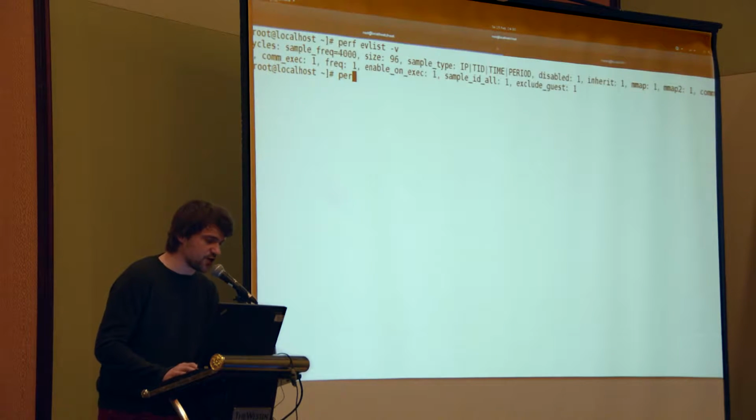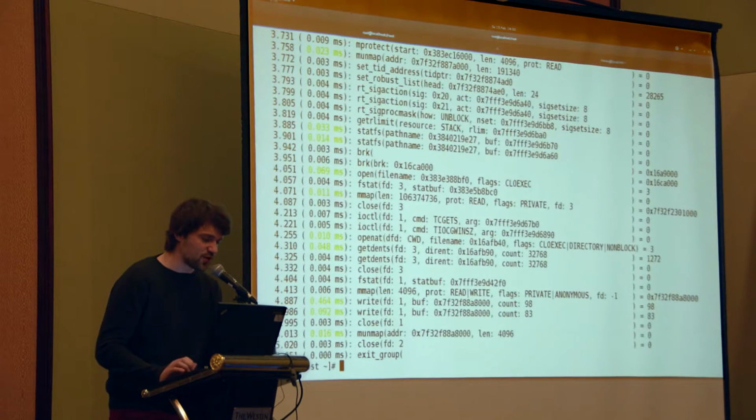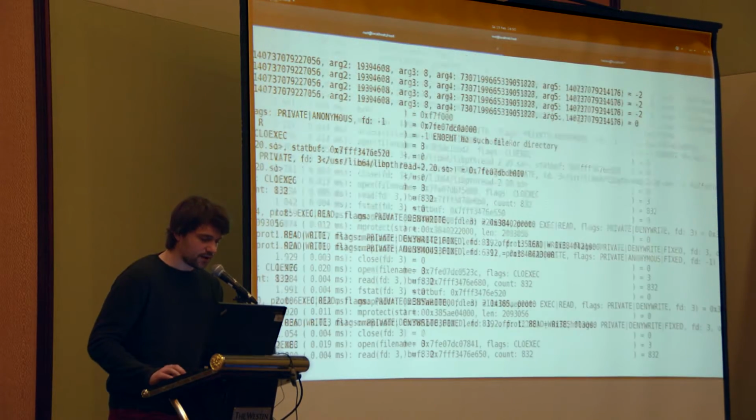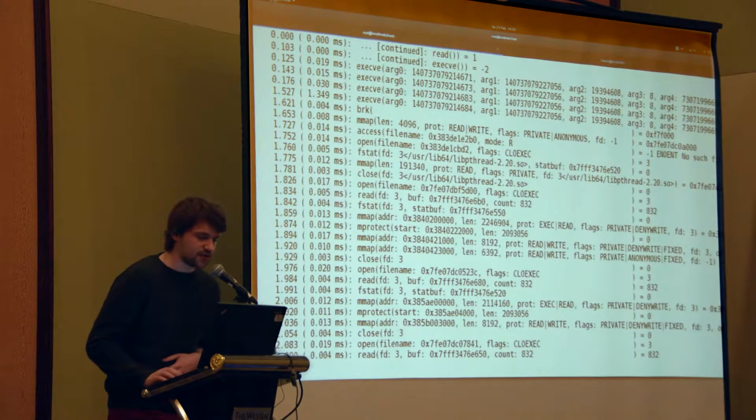Basically, it's also very easy to use. So if you just do a perf trace ls, you see it's basically giving you the same information like strace, and it also helps you to interpret quite a lot of data.